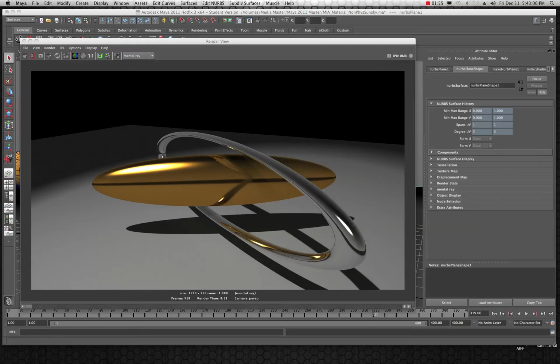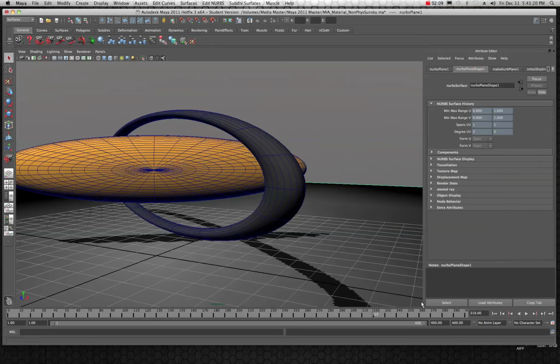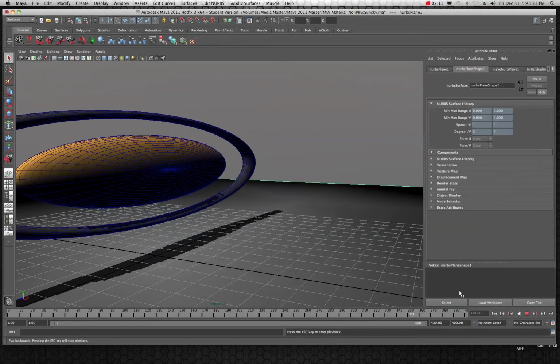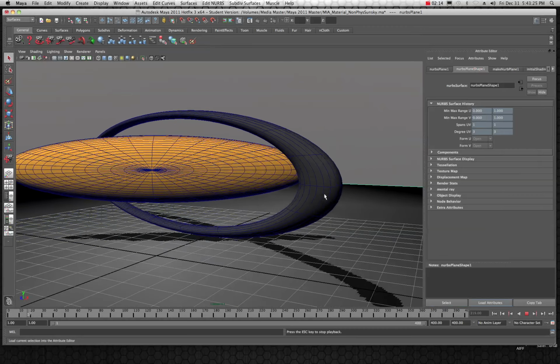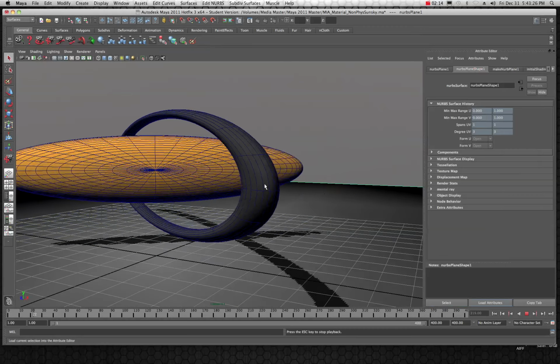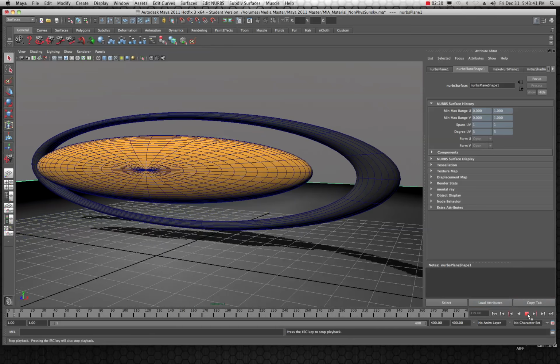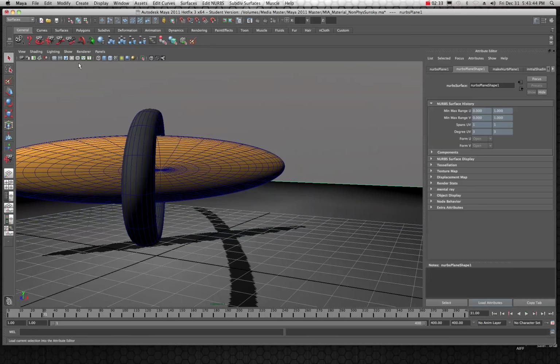So let's take a closer look at how to create some of these really cool reflections with these MIA materials. I'm going to go ahead and open up a new project. You can see this is my starting point. I just had a couple of spheres. This is a torus. This is a sphere. I just squished them and set them up like that. It's just an example, really basic, just keeps it really simple. So that's what it looks like, and you saw what it would look like as it's rendered. So let's take a look at how to get there.